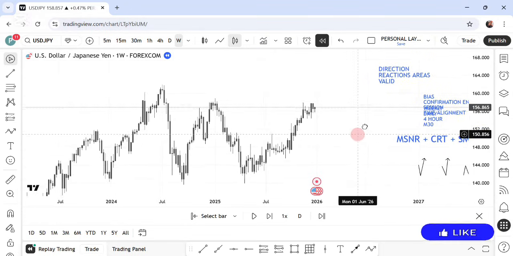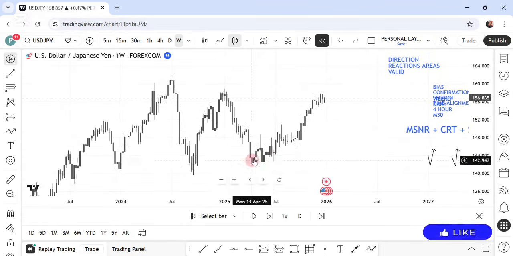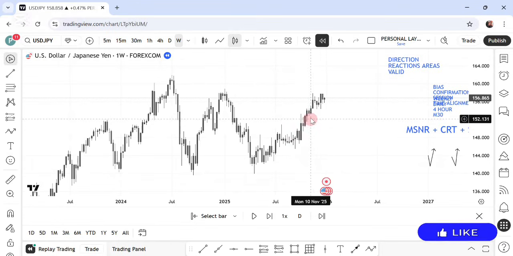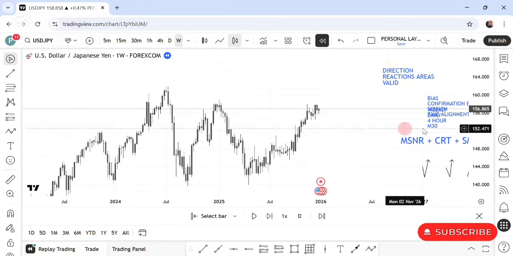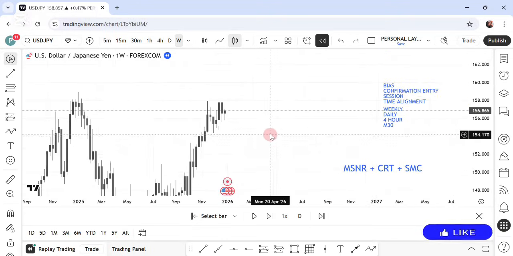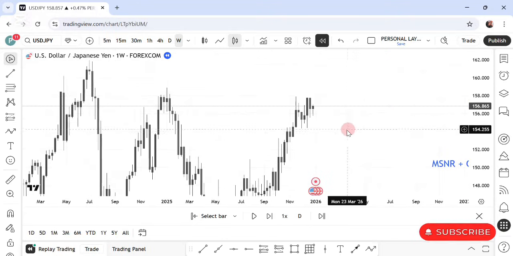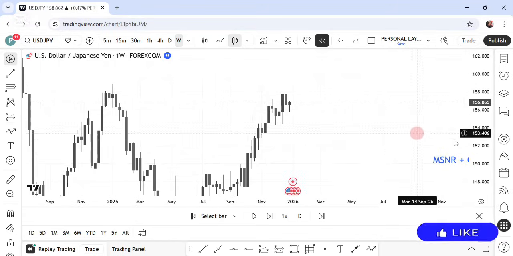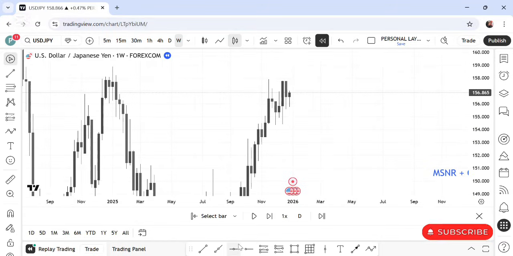You come to your chart. What do you want to do? You want to check the direction. The overall or the general market direction is showing us that market is bullish. Now you want to be able to check reaction areas, reaction legs, where market has reacted to before. Now you agree with me that let's start marking out something, so don't take much time.